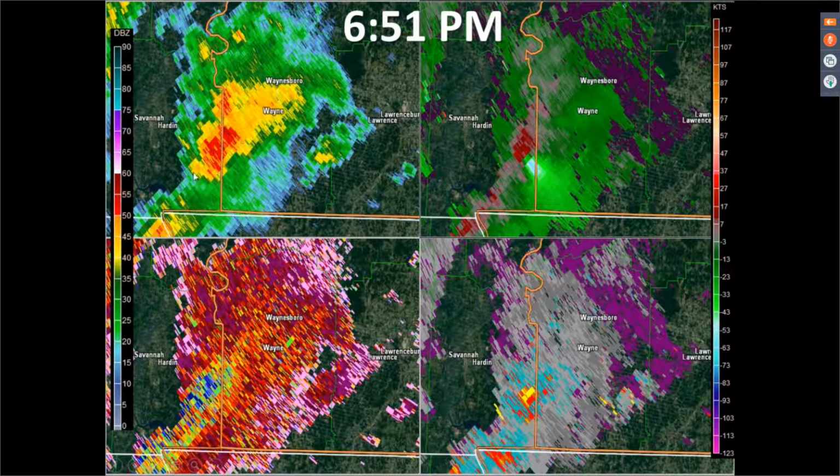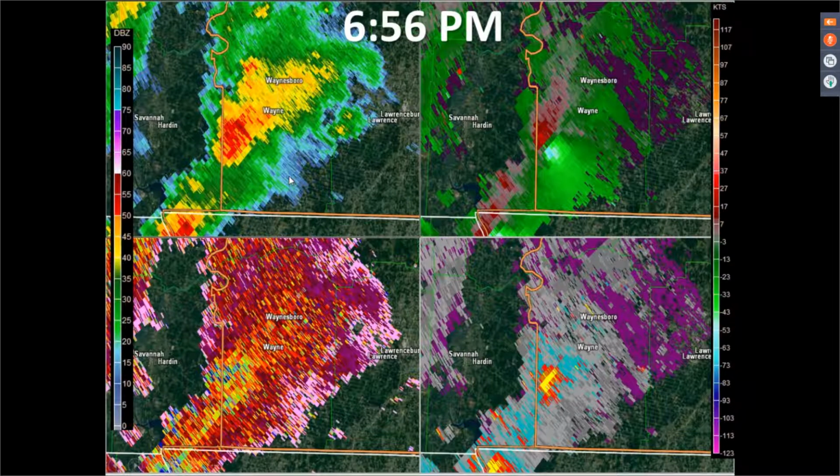But we've got the radar reflectivity here at the top left. In the top right, we can see there's these greens and blues here right next to an area of reds. So green and blues are winds blowing towards the radar, and reds are winds blowing away from the radar. So right here, where these greens and blues meet the reds, that's an area of pretty strong rotation there, southeast of Savannah, moving into Wayne County. And then at the bottom left, this is our CC product, so the correlation coefficient, and it's pretty noisy. We can't really tell much from that. And then the bottom right, that's our spectrum width. We're not going to talk about that right now.